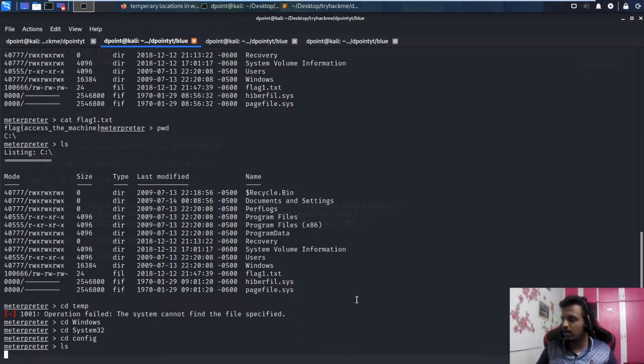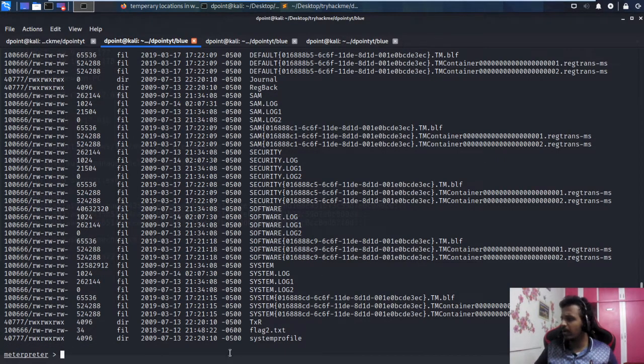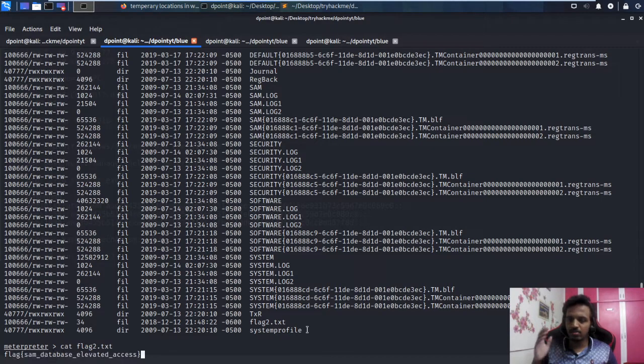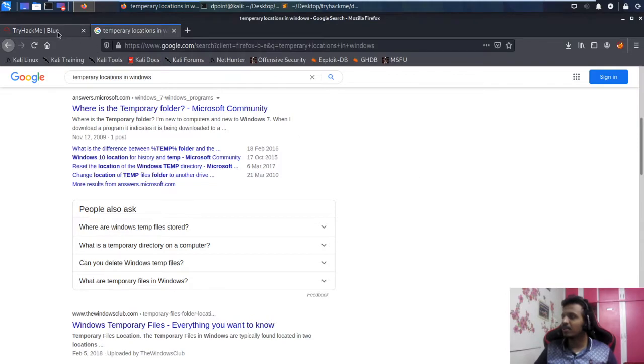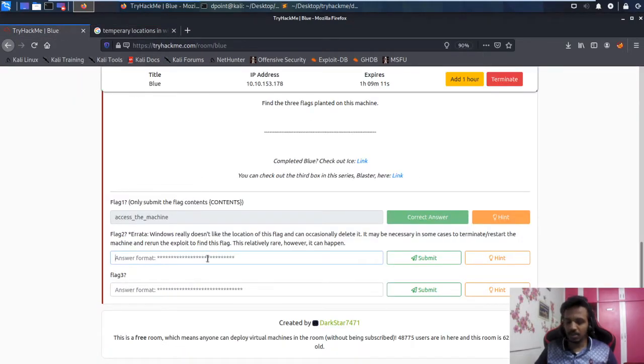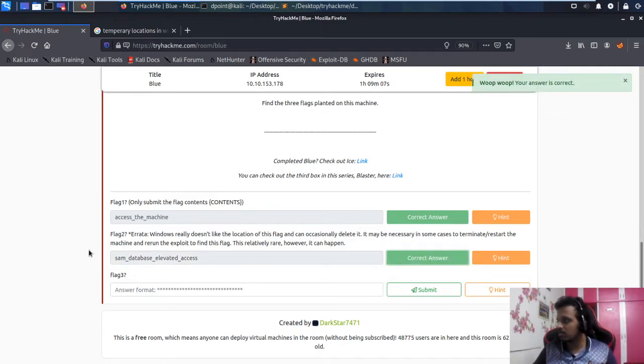Okay, let's do ls. So yeah, here I got it again. So cat flag2.txt. I can use tab. I don't know why I'm typing again and again, maybe because I'm a Windows user, so I'm habituated. I need to use tab as much as possible. I think that is one of the fastest things that can be used, to reduce the time spent on typing by half.